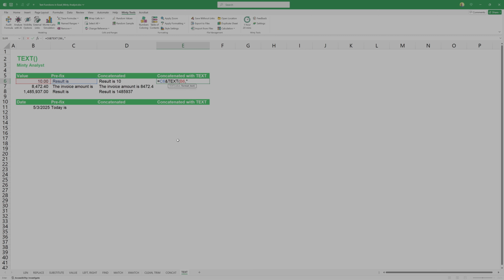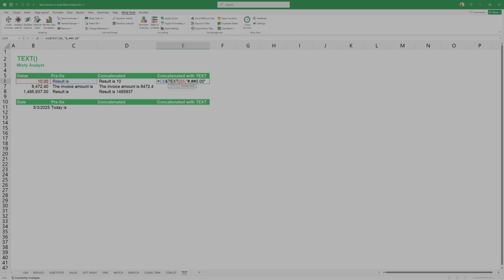So I'll say the hash sign or pound sign, I'm going to format it like that. And at the end, I'm going to have a 0. This means that if there's no number, show me 0. So if it's like 0 point something, it's going to show the 0 and then .00. This ensures that even if there's nothing after the decimal point, it's going to return those zeros.